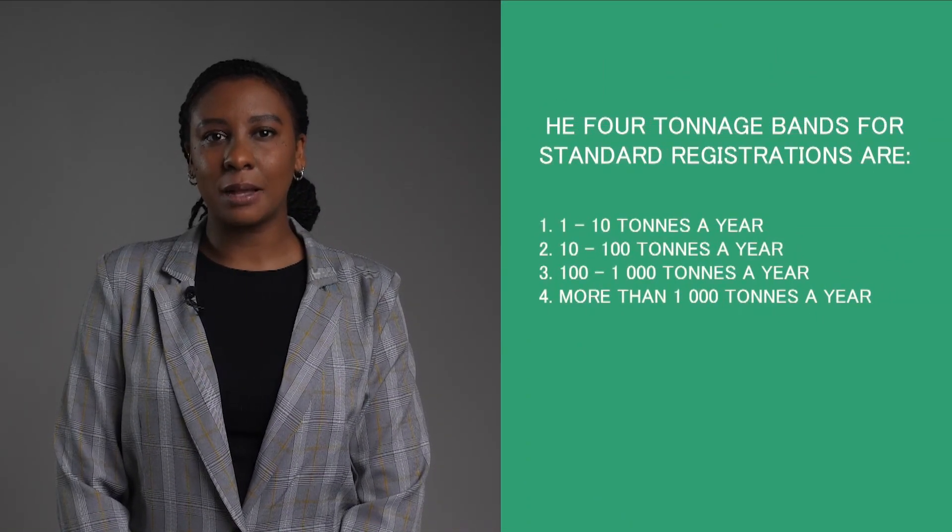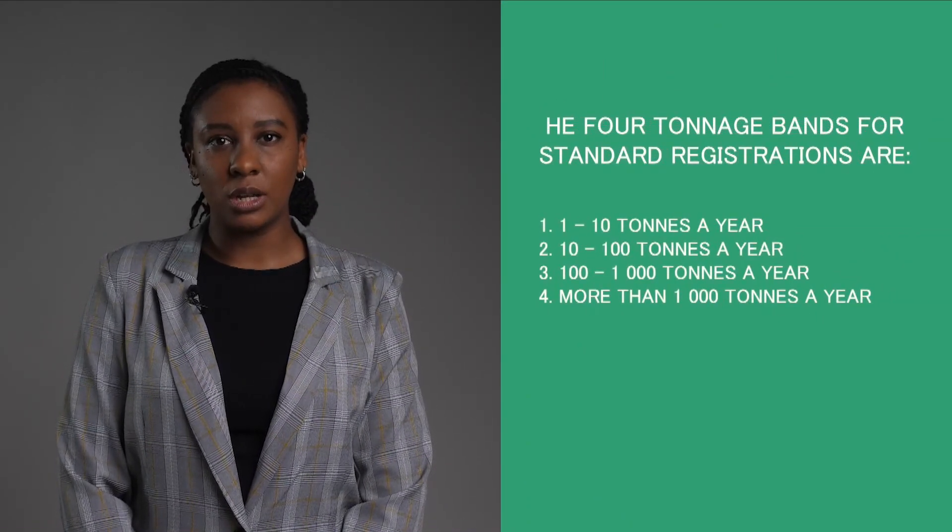Let's look at the various processes under REACH. The registration process applies to chemicals which are imported at greater amounts than one tonne a year — that's from the 1st of January to the 31st of December. You'll need to aggregate the volume of your substance as a substance on its own, in a mixture, or in a product. These substances will need to be registered if not already registered by a different entity. For example, with our client MyAirShield, one of the active components in their product was still under review when we were trying to register, so we had to register the product in each member state individually.